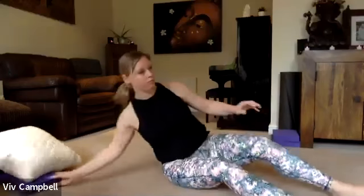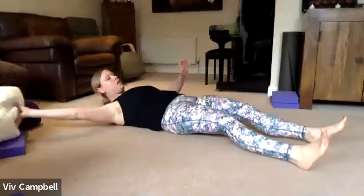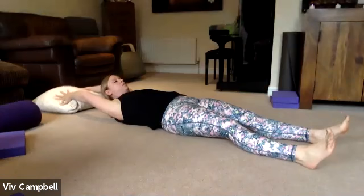So now we're going to find our way into the glutes, the side of the hips, and then the back of the hips. This is also nice for the arms as well. So I'm trying to work out a way to get the whole of me in the shot. So you're going to lie down. You might need a cushion or something for your arms to go on.